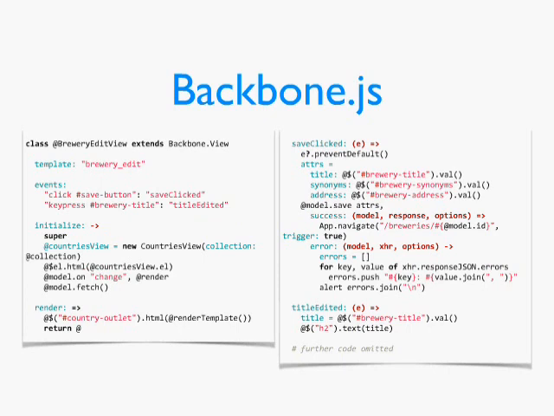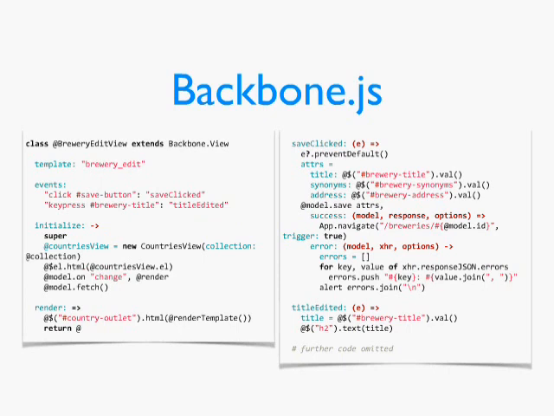In terms of rendering templates, there is no real functionality built into Backbone to do that. I like to roll my own functions, usually called render template, which takes a template and uses the JST library to compile it with objects from my current view, and then I get the HTML of that, and I have to put the HTML manually onto my page. That's the way Backbone does that.